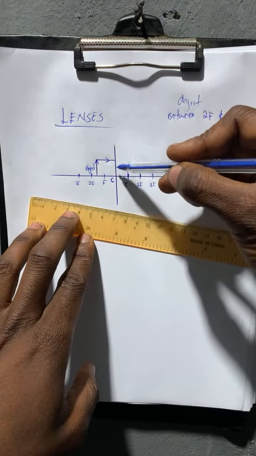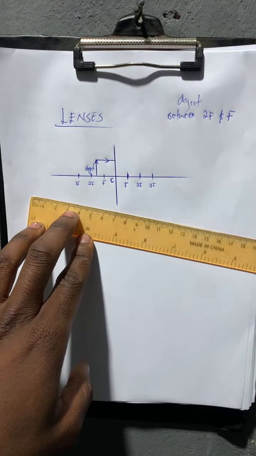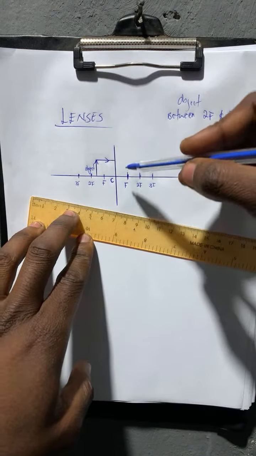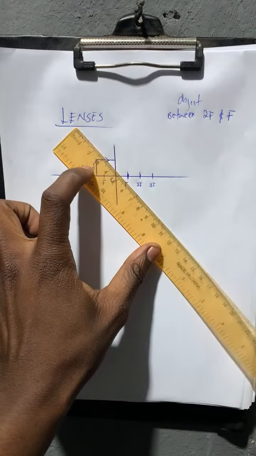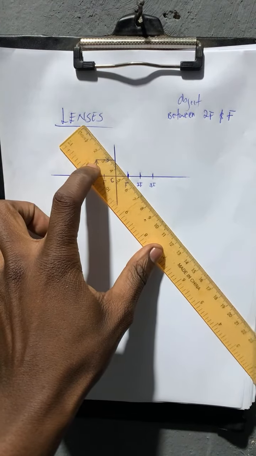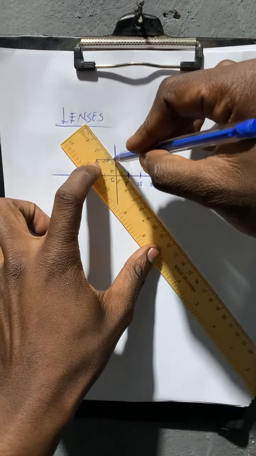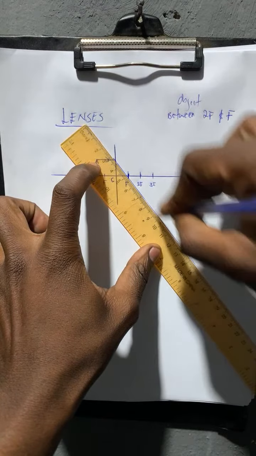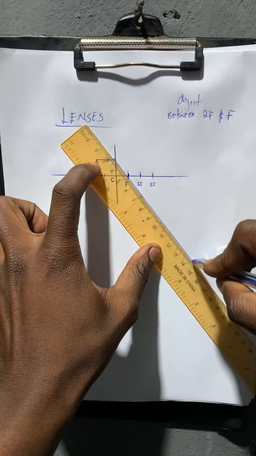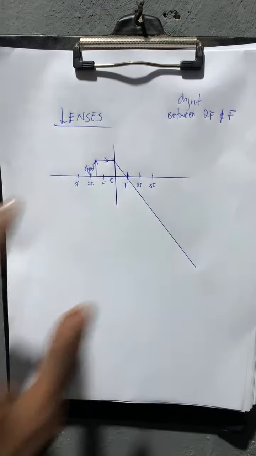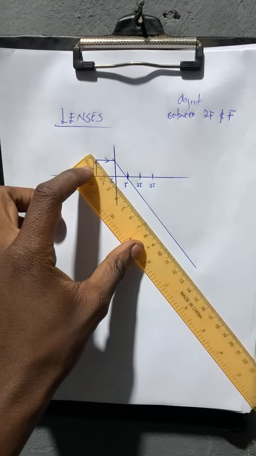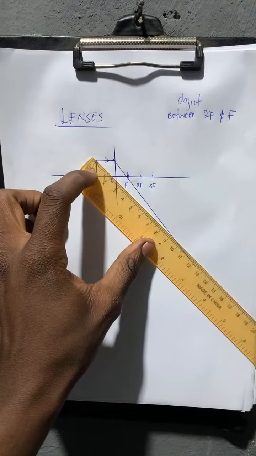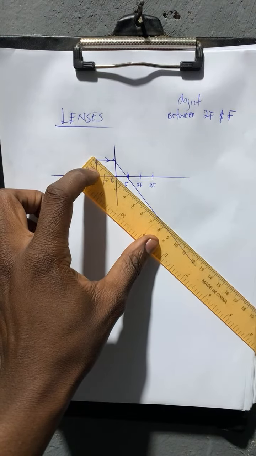Then when it reaches the optical center, always from the center, it must curve at focal point. Okay, so it goes at focal point here, it curves, it goes straight like this. All right. Then the second thing that you need to know is that they say the line passing through the center is unrefracted, meaning it does not bend, it must just go straight.